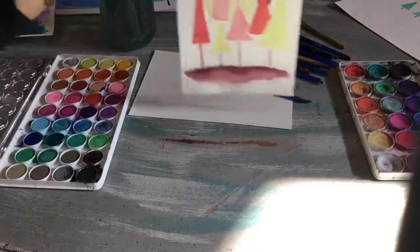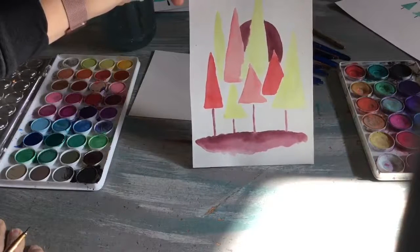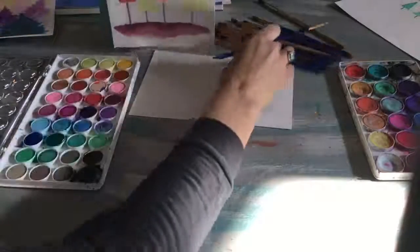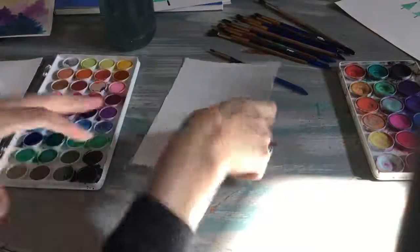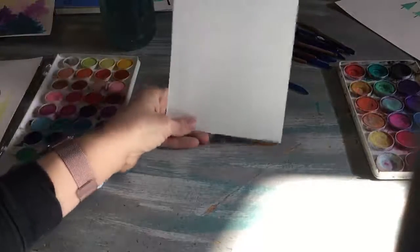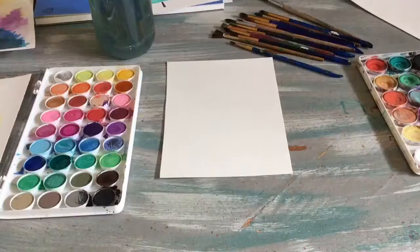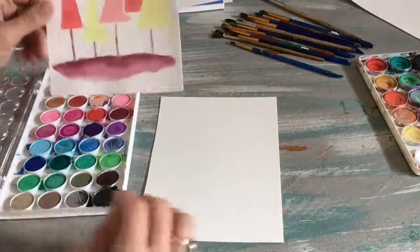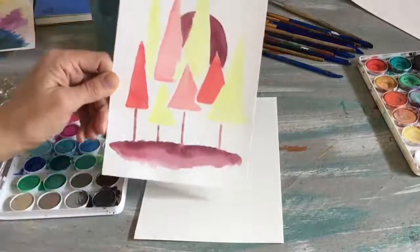Something fun that I came up with last week with my kids, and that is this tall tree little Christmas card. So you can pick two colors, and what I've done is just taken a 9 by 12 paper and cut it in half to get these little half sheets. Okay, so I'm gonna pick two different colors, and this was three. This was red, maroon, and yellow, like a bright yellow color.